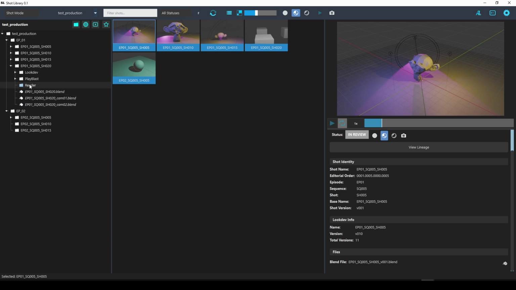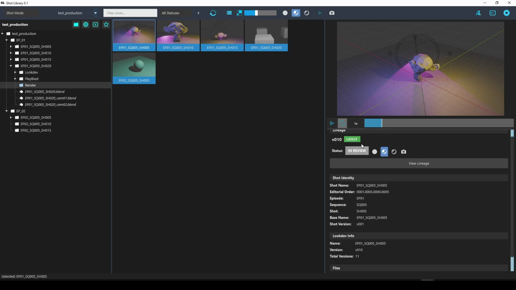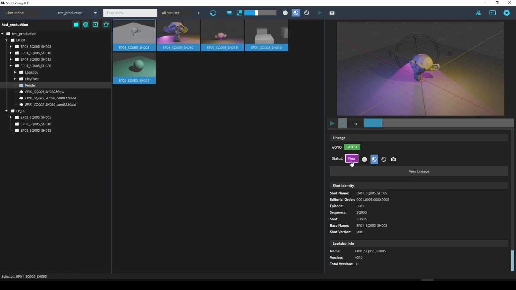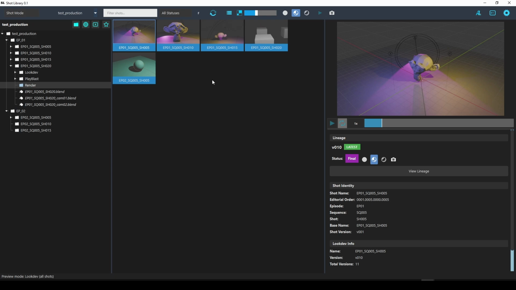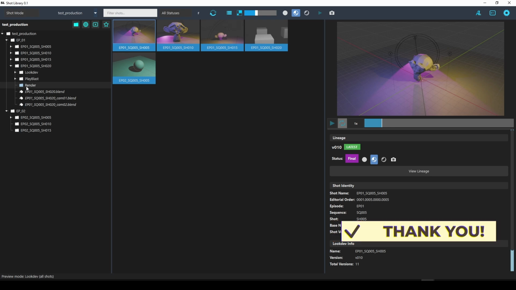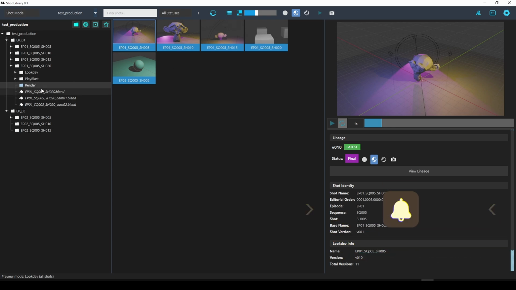Okay, so in case you take these sequences to DaVinci Resolve, Premiere, whatever editing software, and you want to make the final render, let's say this is in review, it goes back to final or whatever, this is ready for render. So we create the render, ignore these shots again. It will create the render sequence and a proxy MP4, so you can preview it here and edit it, or draw on it, whatever. The render sequence is intact. It's yours. It's not for the app, so you can take it to DaVinci, and it will always be current. So in case you want to re-render, it will still be there. It's intact. It's not going to break the link between DaVinci and here. You see what I mean?